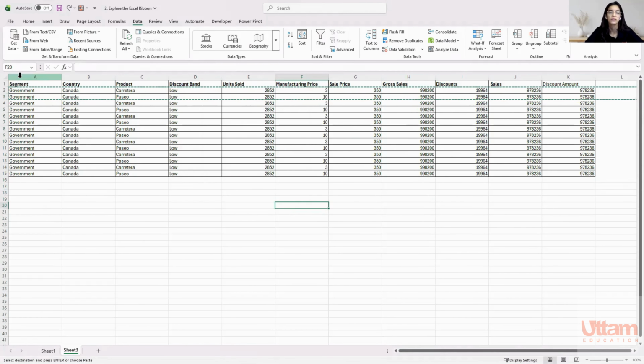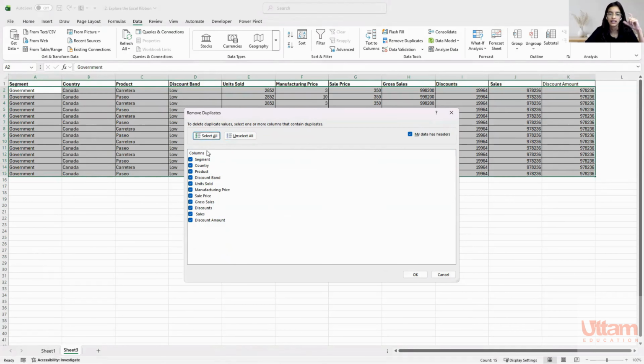I will again click on remove duplicate, and this time I will go with expand selection. I will click on remove duplicates. Now you have a lot of columns in your table, right? So you can select all those columns which you want to consider in the duplicate selection. If you are saying I want to consider all of these columns, it will check the unique value in each column. So Government, Canada will be checked for each of these columns, and then it will try to find the duplicates.